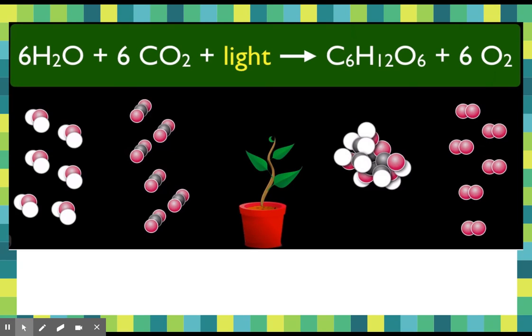Remember, chemical bonds store energy. And the more chemical bonds you have, the more energy that's being stored. So we're taking these very small molecules, which have very little energy stored, and we're basically rearranging them. And we're taking the light energy and storing all of that light energy in a lot of chemical bonds within glucose. Glucose is great at storing energy. It's very stable. And it's also creating oxygen, and then oxygen gas gets released.